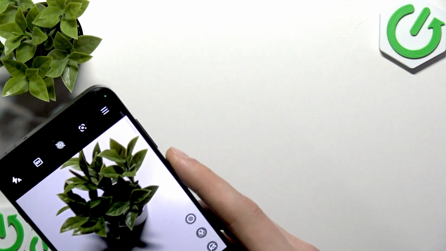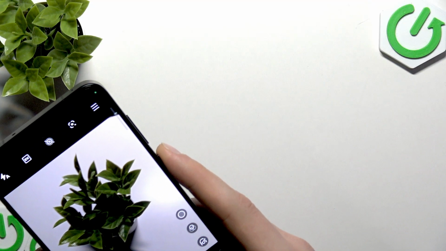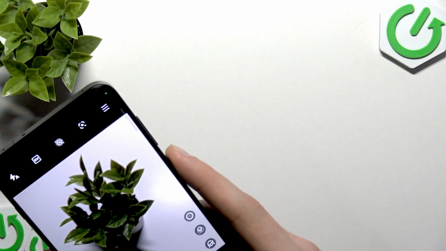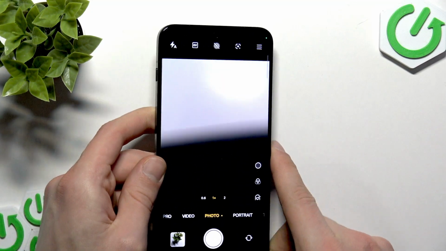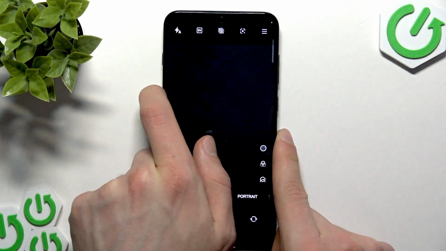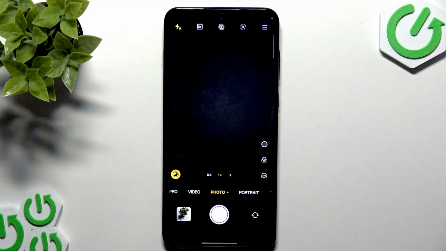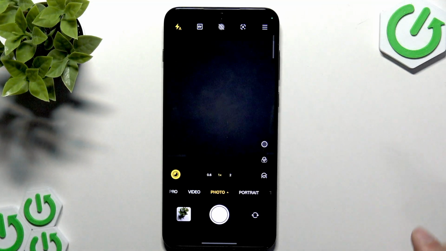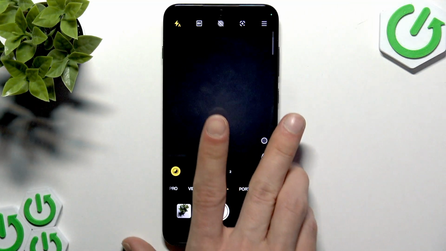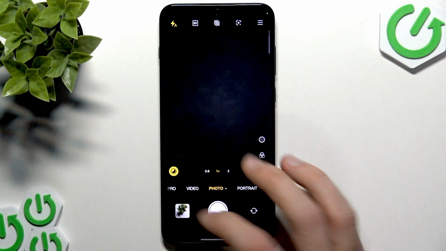By the way, in the same menu that we've reviewed, we could also use high efficiency photos mode, which will try to keep our photos as good as possible, reducing the image size.